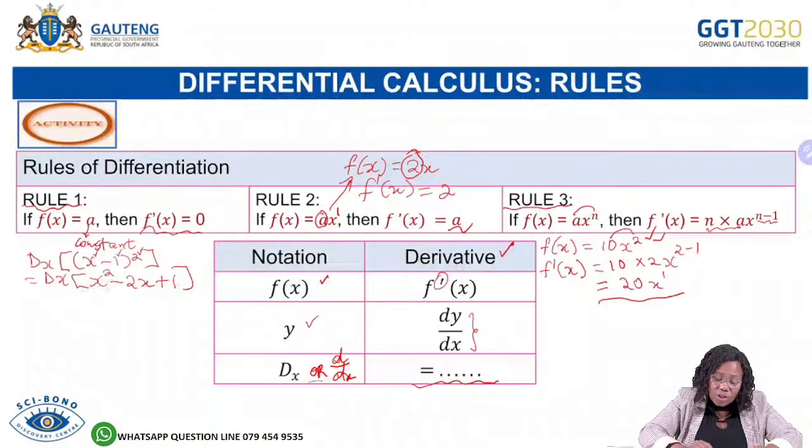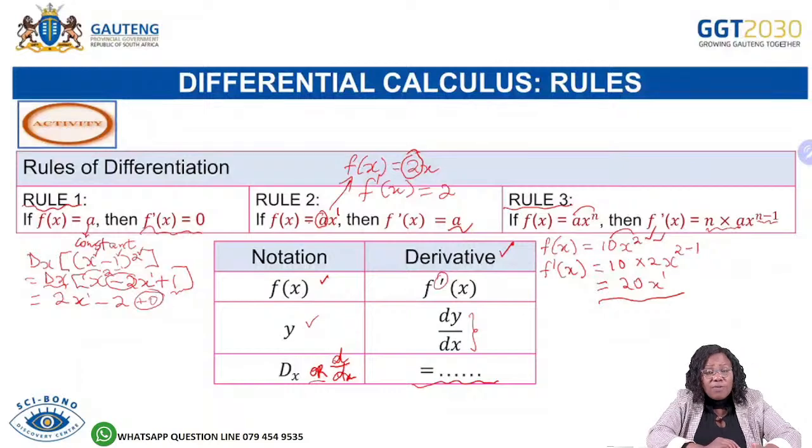So this notation is saying when you start deriving, you just put an equal sign, the dx will disappear. Then it will be 2 times 1, that is 2x minus 1 to the power 1. The rule number 2 states that if it is to the power 1, you take the coefficient, that is minus 2. Rule number 1 says if it's a constant, the answer is 0. So we are basically having a plus 0, of which you don't even write it there. So that is what we mean about this notation.